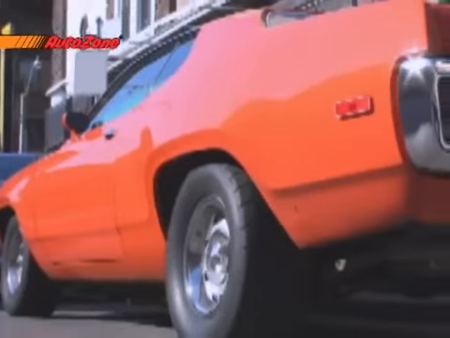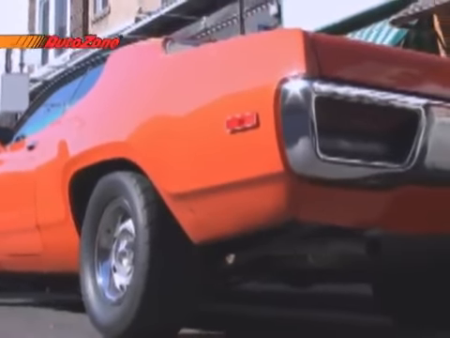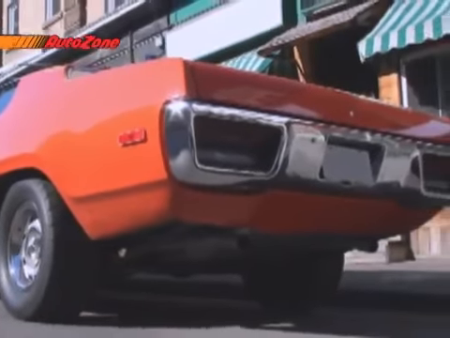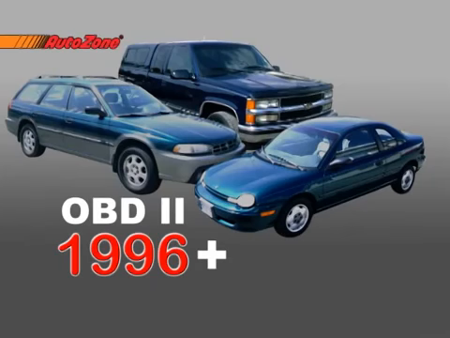You may be wondering why your vehicle needs a computer system and what it does exactly. Beginning in the early 1970s, car manufacturers were required to lower vehicle emissions. In the early 1990s, the EPA mandated that any vehicle sold within the United States must comply to a new standard called OBD2. It stands for Onboard Diagnostic System 2. All vehicles made during or after the model year 1996 have to comply to the OBD2 standards.